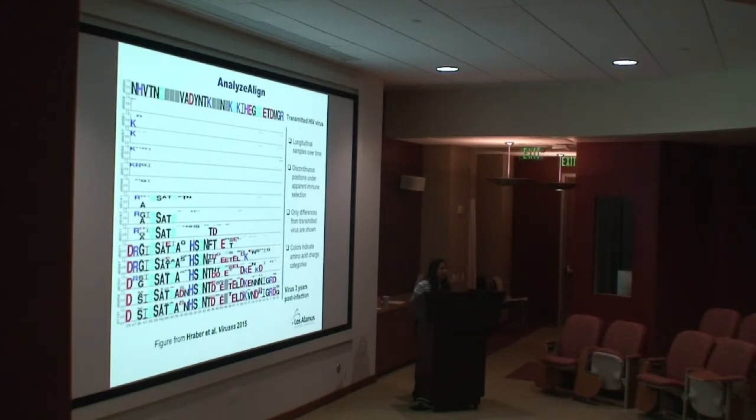And for this figure, they're ordered left to right by the time of replacement of the transmitted variant. So for example, that N all the way at the left, by the third time point, it's been replaced. The asparagine's been replaced by a lysine in more than half the sequences. So that K there is over 50%. So that was the first replacement. These are not in aligned order. So that's position 279.